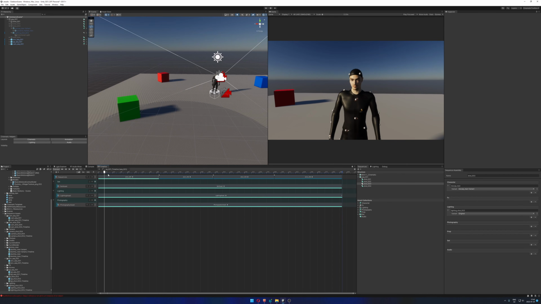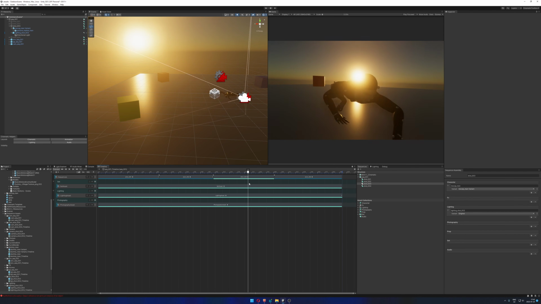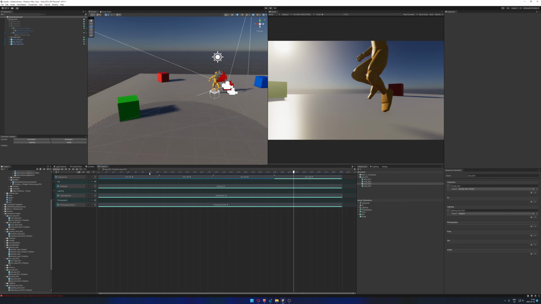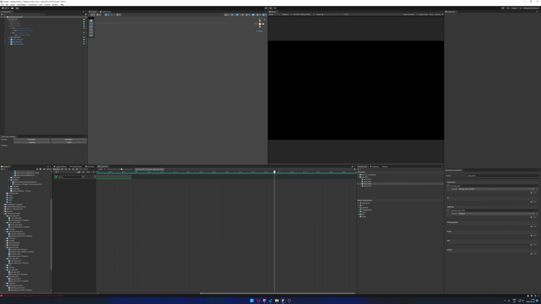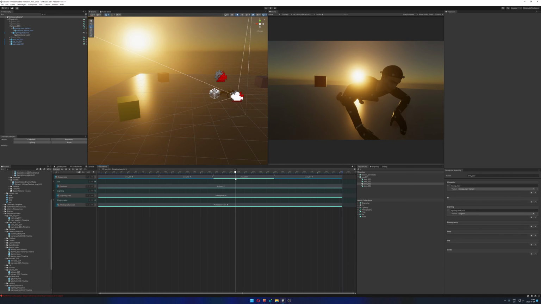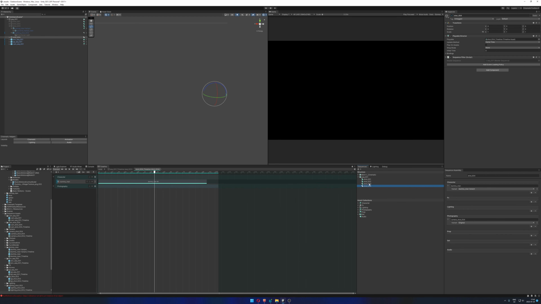We have the master lighting in shot 1, in shot 2. Then we have specific lighting for this shot, and then we have the master lighting again for the final shot. But maybe we don't want to do that, so I'm gonna get rid of this. So we still have the master lighting in shot 1, shot 2, specific lighting in shot 3, and then in shot 4 we don't have any lighting. So we can just go to shot 4.